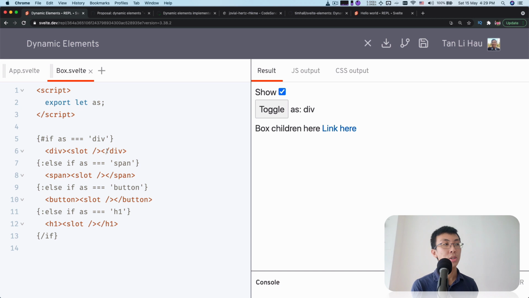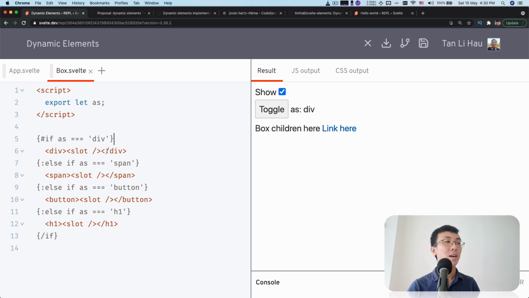And later on, if you switch it to, say, span, then you create a span element again and swap it out, moving all the children over to the new container so that the children elements are not being destroyed. They can still be used, so that you don't have to recreate and reattach event listeners and things like that, right? So let's try that out and see how far we can go. Are you ready? So let's see.